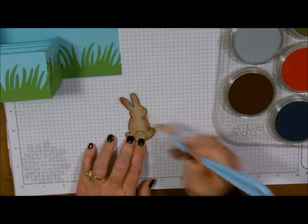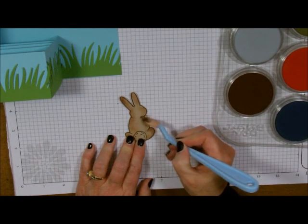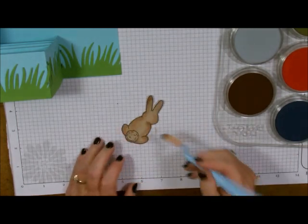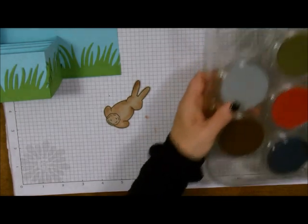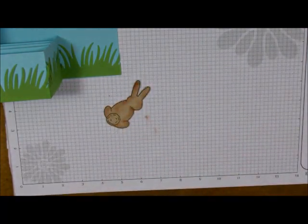All right, let's get a little bit more. See, you can do details with the little top piece right here. I want to get a little bit more color underneath his neck right there. All right, so there's my little bunny. I just colored my little bunny. And again, these are the Mother Nature pan pastels right here, and I used the cocoa powder. Okay, and then let's put these aside.